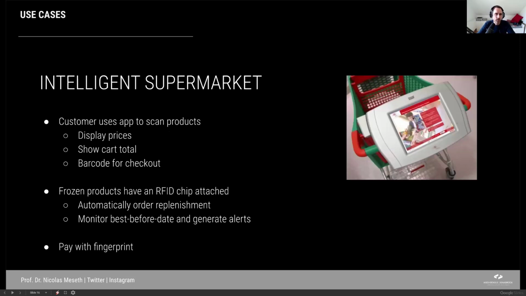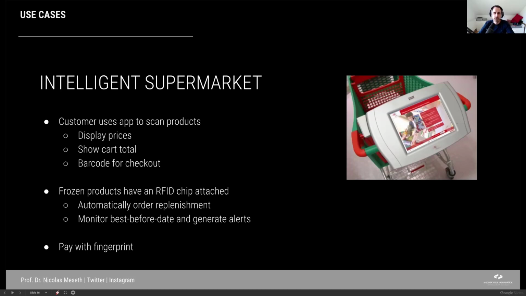So then I think you've all heard of one or another form of this intelligent supermarket idea. So in Germany there exists a Metro store, I think, who has implemented this, and Amazon is testing these stores where there's no human anymore in it, and where you don't need to go through a cashier at all. So all these ideas involve IoT technology, and here the idea is, for example, in this case, you have a shopping cart and there's a display integrated, and the products that you can shop in the supermarket have, for example, RFID chips, and these RFID chips can be read from a distance.